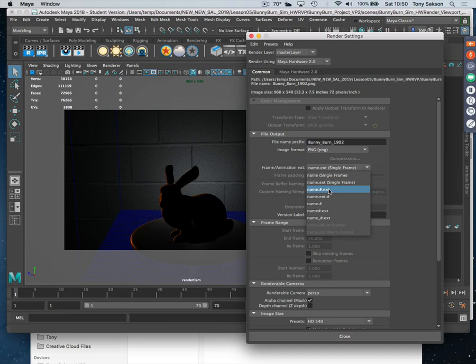Yes? It still says I'm using RenderMan after I. That's because you must have gotten the render settings from the RenderMan menu. You can't do that. So you have to go do everything again. You basically have to quit out because now Maya thinks you want to use RenderMan all the time.